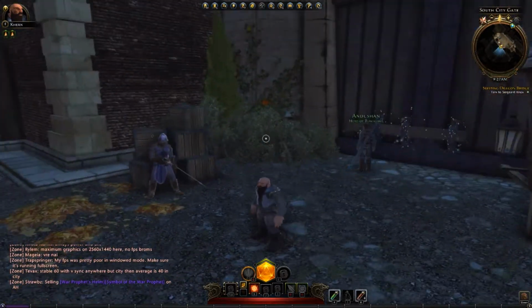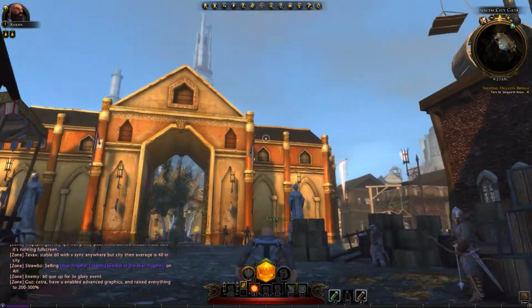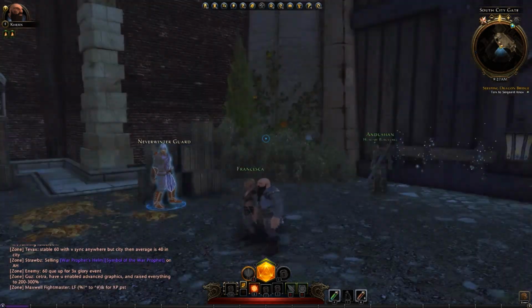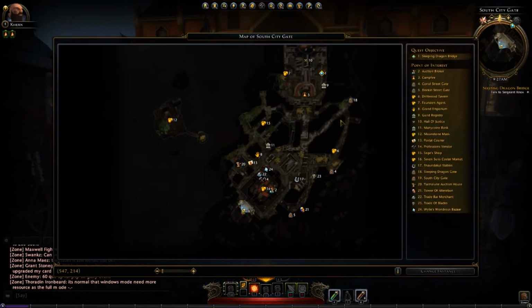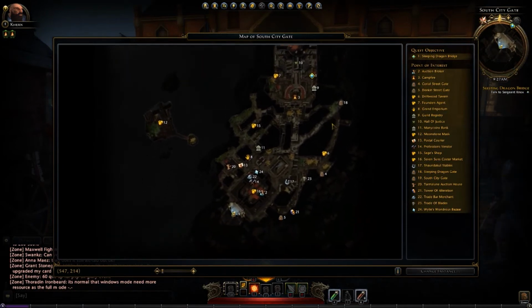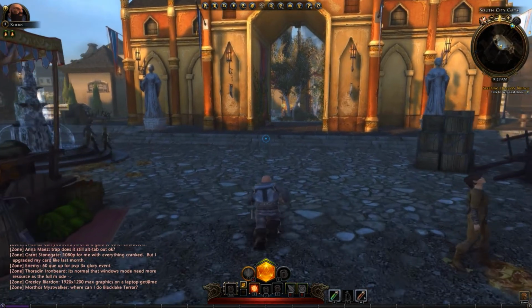Okay, that's the tutorial over. Now we've entered the city proper. The main gate, anyway. Let's have a look at the little zone map. Now, our quest objective is Sergeant Knox. We're going to have a little run through the city to get there. Okay. Let's go.